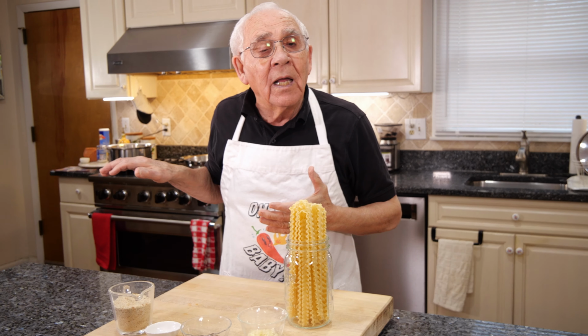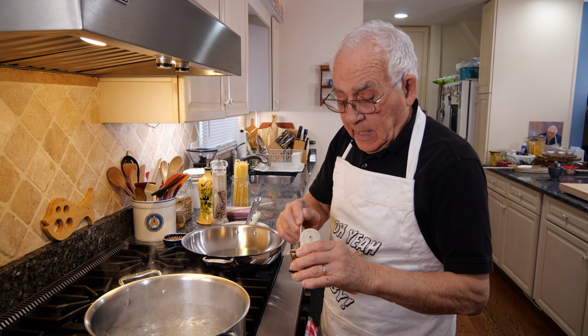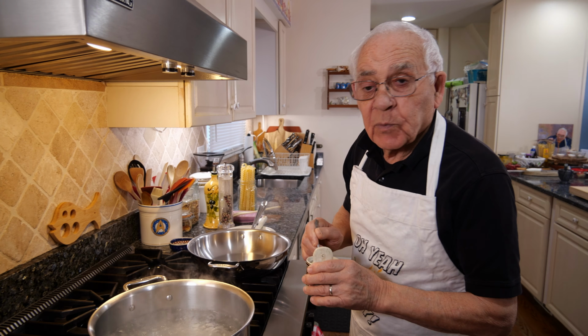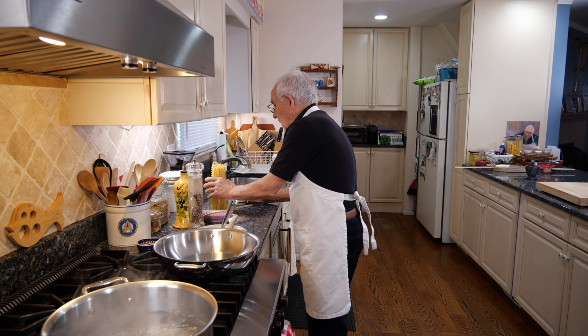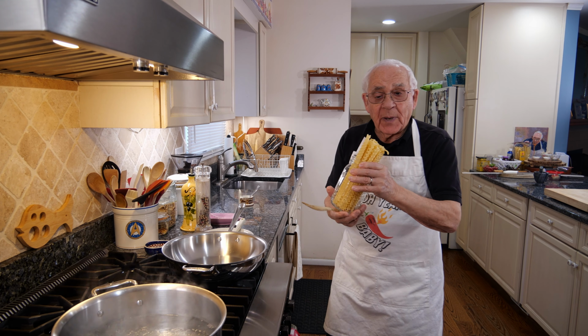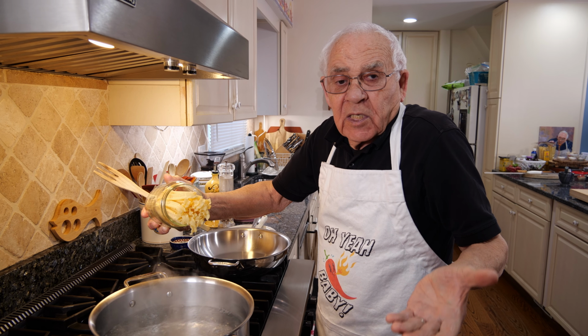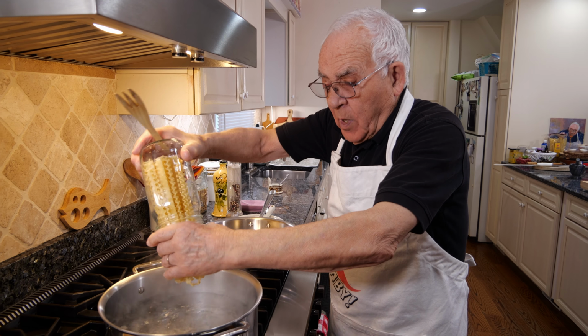Now the water is boiling, and let's go on the stove. And let's put some salt. I put 2 teaspoons of salt. And now it's time for the pasta. Mafaldine. You can use a different pasta if you want, spaghetti or linguine, what you want.